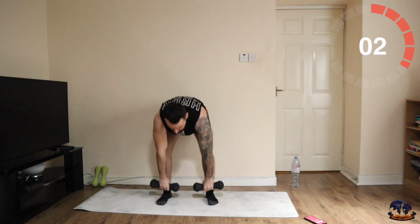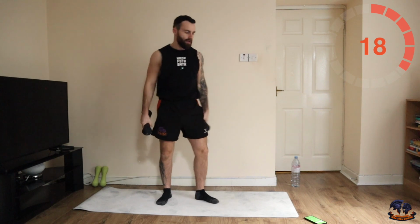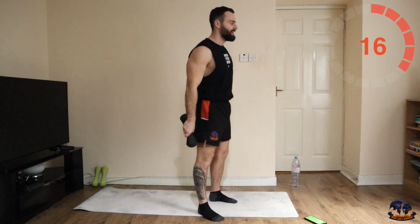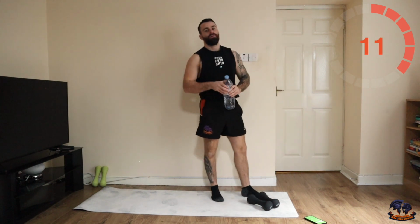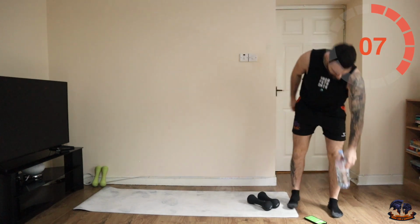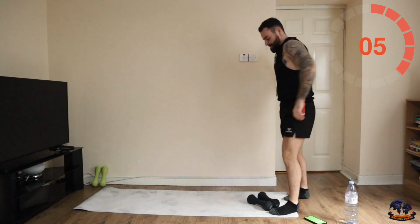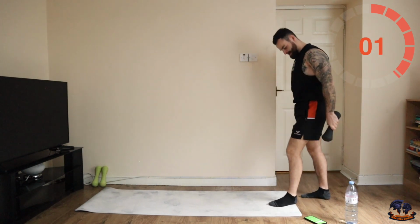On 3, 2, 1. Whew. Okay, back into these front lunges. Feeling this right now. Right, front lunges is next. Let's go.